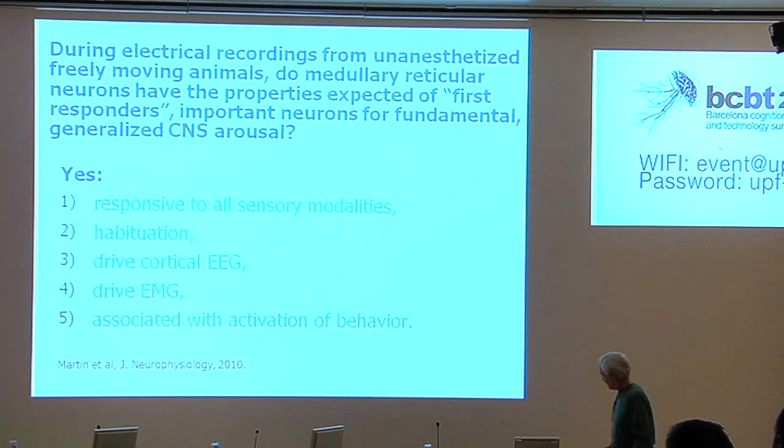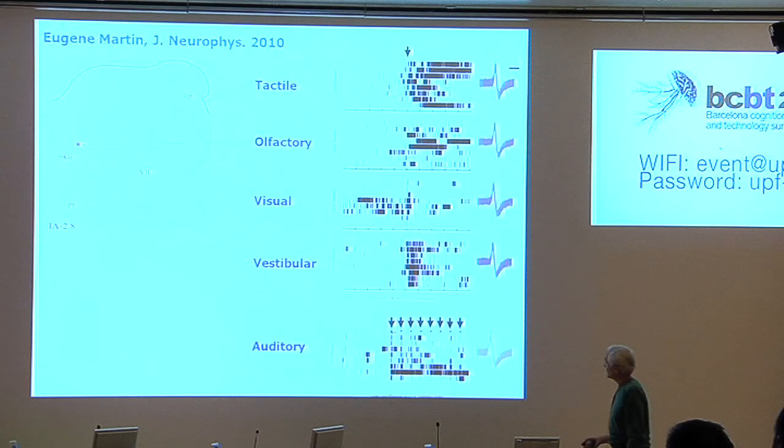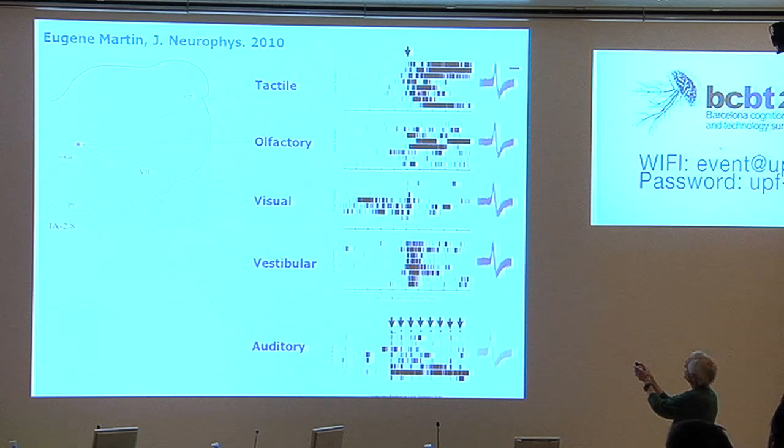Okay, so about sensory modalities. This is the work of Eugene Martin in Journal of Neurophysiology, and I'm sorry about this. Here's a 0, here's a 0, there's a 0, which is the time at which he gave the stimulus. And here's 8 repetitions. You see, obviously, response to tactile. Olfactory is kind of surprising. I'll skip visual for a minute. Vestibular, great, and auditory, great. The reason the auditory is complicated is that's where we did our habituation. But the visual is the one I skipped.